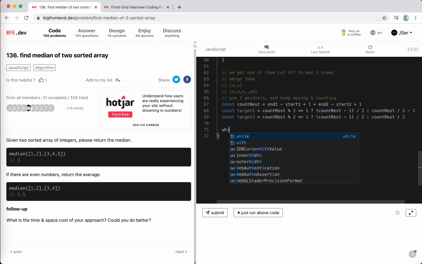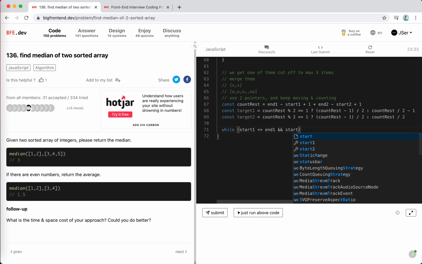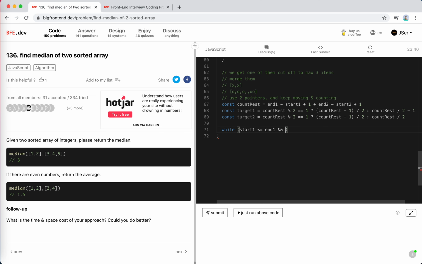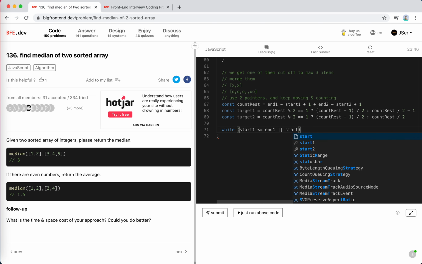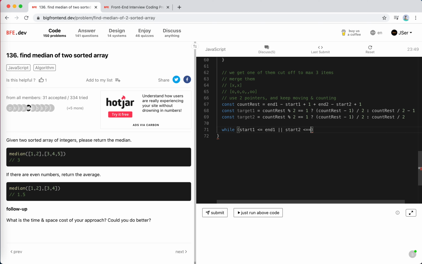And we would, while start 1 is equal to end 1 and start 2, or... This is verbose.